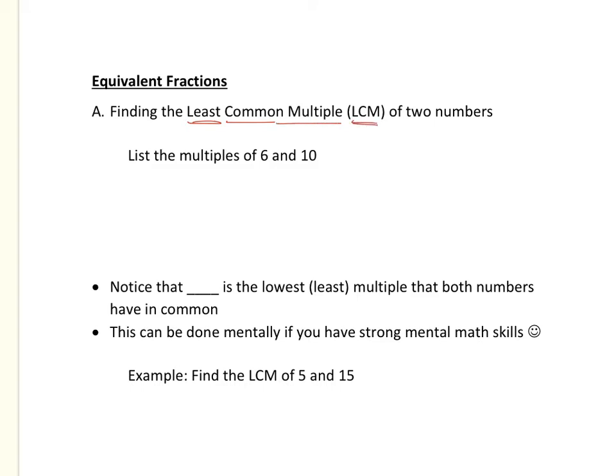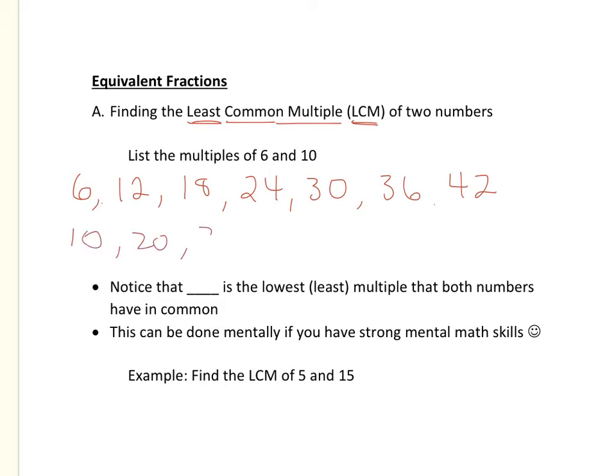So in this example, we've got two numbers, 6 and 10, and so we're going to list their multiples. With 6 times 1 is 6, times 2 is 12, times 3 is 18, times 4 is 24, etc. And then we'll do the same with 10. So 10, 20, 30, and right now the word bingo or bells should be going off in your head because there is a number in common. Okay, so 30 is the lowest or the least multiple of both of those numbers that they have in common. So you want the first number that's a multiple of both of the two given numbers.